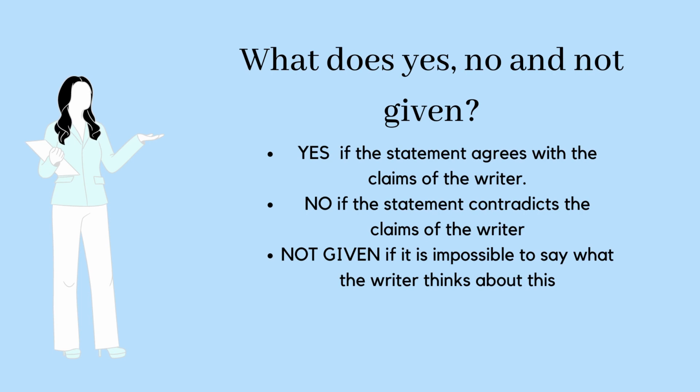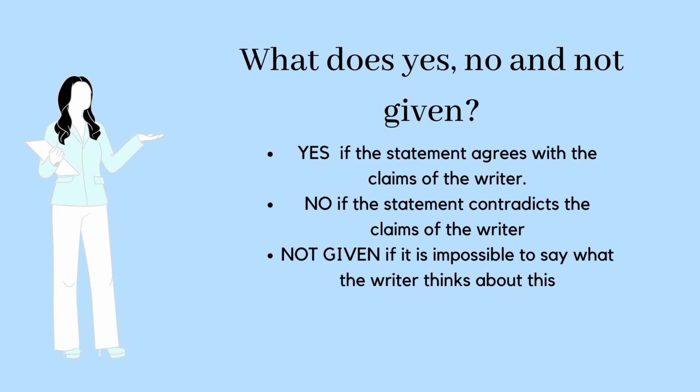If the statement agrees with the writer's statement, then the answer is yes. It means that the statement's meaning is the same as the writer's statement's meaning in the passage. When the answer is no, the statement contradicts the writer's statement in the passage. It does not mean exactly the same, or the information is quite the opposite from the statement in the passage.